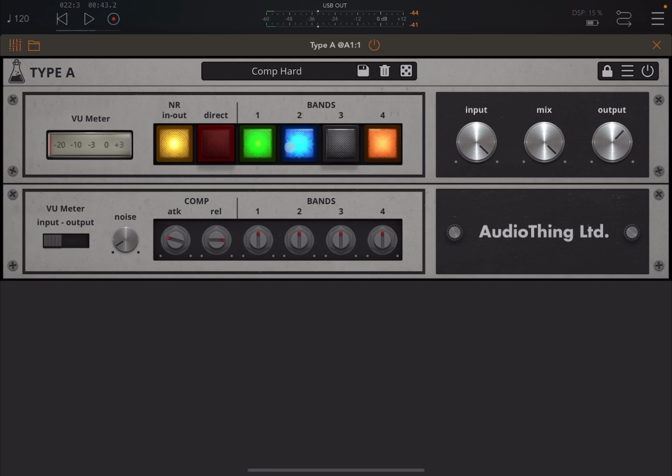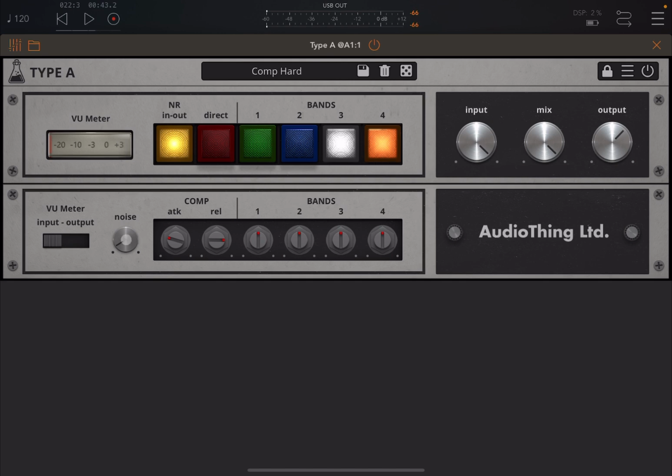At this point, you can enable the different bands here, 1, 2, 3, 4. And then you can decide what is the attack and release from a compressor point of view for all the bands. And then with these knobs, you can set the volume for each of the individual bands. And that is where you can do clever things. You can, for example, disable the lower bands, particularly if you have vocal, and enhance the band 3 and 4, which is that particular Dolby A Trick technique that I mentioned earlier at the beginning of the video.